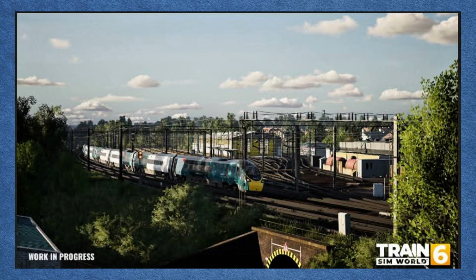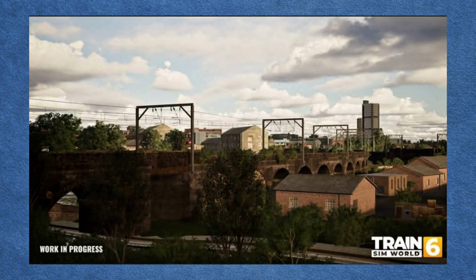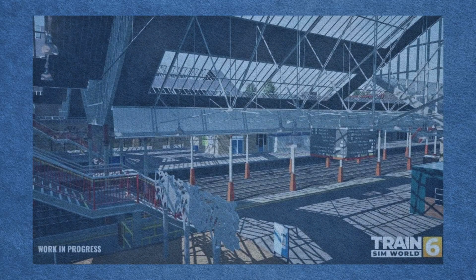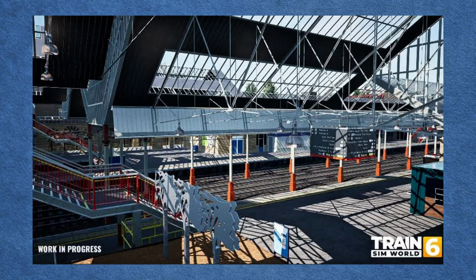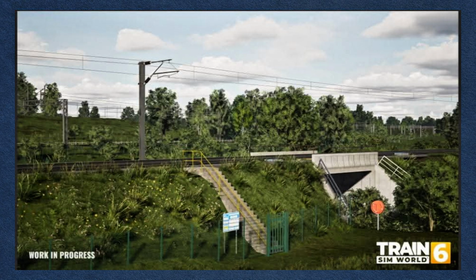It's a modern contrast to the 1980s Crewe-Preston route. Here you'll find Avanti's Class 390 Pendolinos at high speed, West Midlands Railway's Class 350 Desiros, and plenty of modern freight. Historically opened in 1837, this corridor remains a central artery for Britain's passenger and freight traffic. It's also planned to come as the first DLC after TSW6 release.